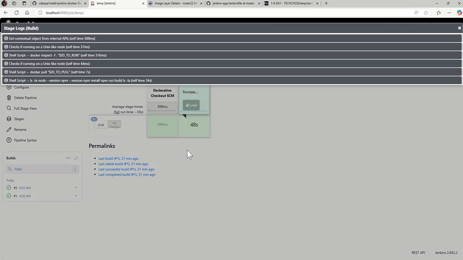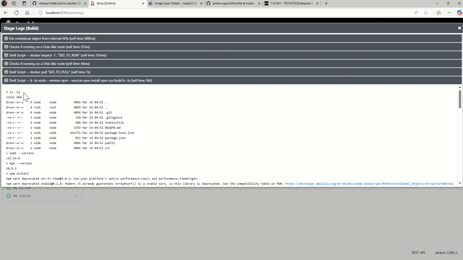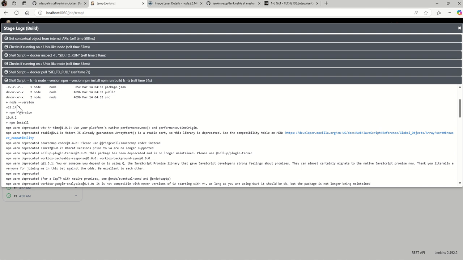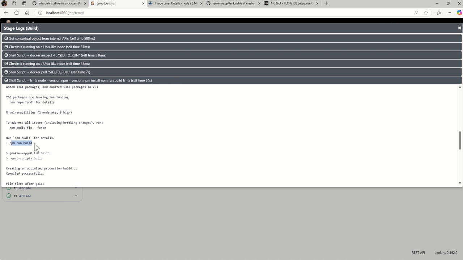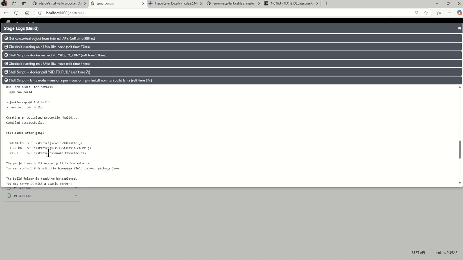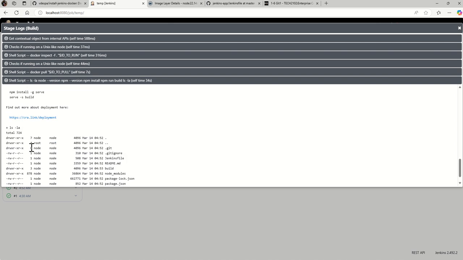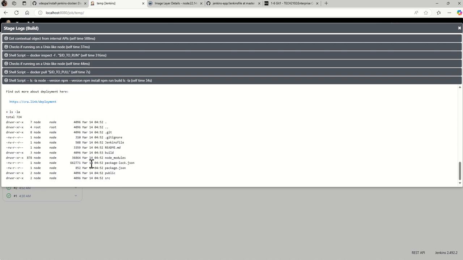You can check the log. Here is the output. I list the folder here, and you can check there is no build folder. Then we output the version of node and the version of npm. It runs npm install and npm run build. After I build it, I list all the folders and files, and in my application I can find the build folder.